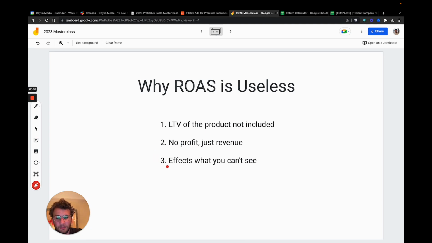And the third reason, which is probably the least talked about because it's kind of a hard thing to literally see, is that ROAS on some campaigns massively affects others. So for example, you could have a campaign that is a 1x return, and this could be for any platform, and another campaign that's at a 5 to 6x. And the second you turn off that campaign that's at a 1x, over the course of 1 to 2 weeks, you will see that that 5 to 6x will go down to like a 3 to 4. The only reason some ad sets or some campaigns perform well is because another campaign is feeding them.